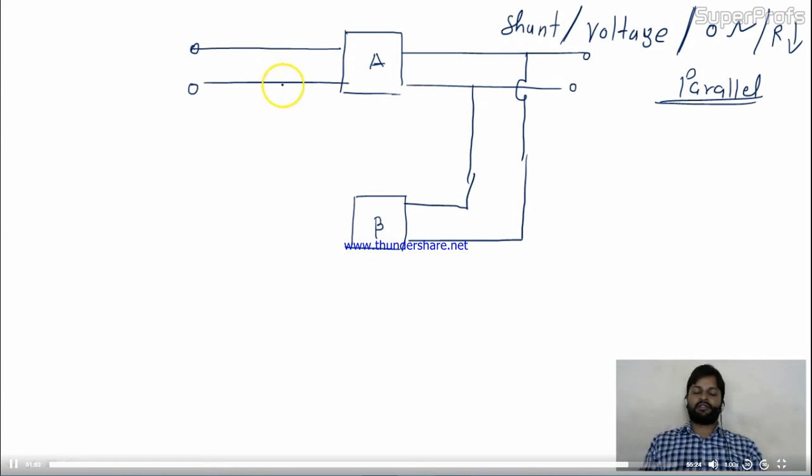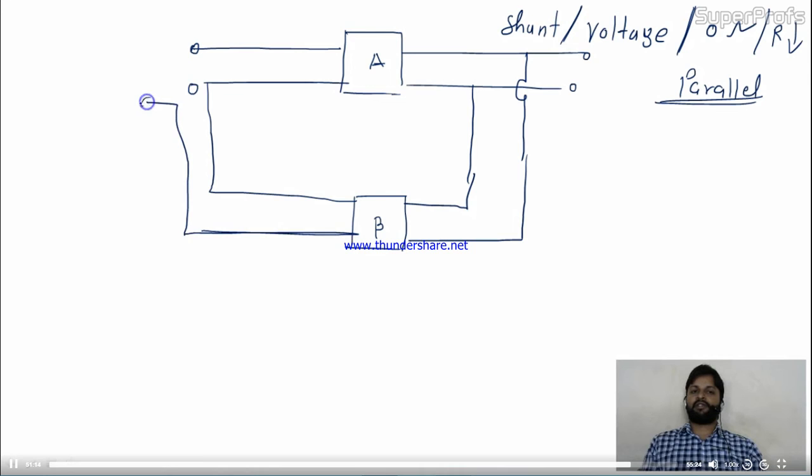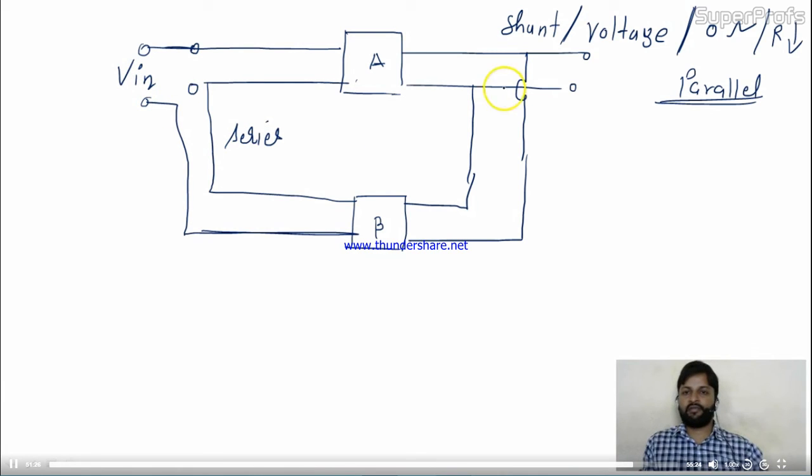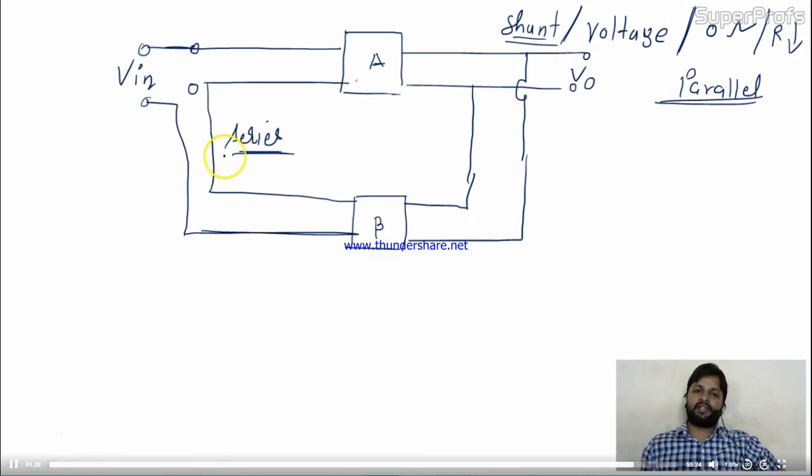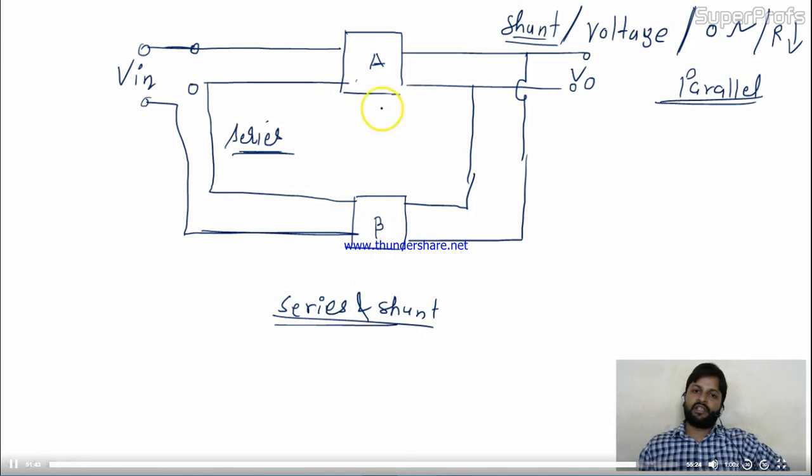Okay. Now this is the input stage. If at the input stage I take series, it will be like this, in series. Now your input will be at these 2 points, between these 2 points. This A and B are internally connected in a series circuit. This is the series combination. Here you are applying V in, here you are taking V naught. So this is series and this is shunt. And what is the way to write in series and shunt form? You have to simply write series and shunt.